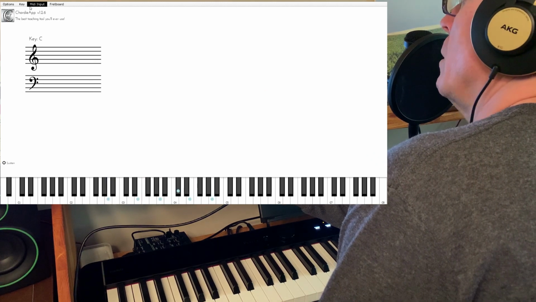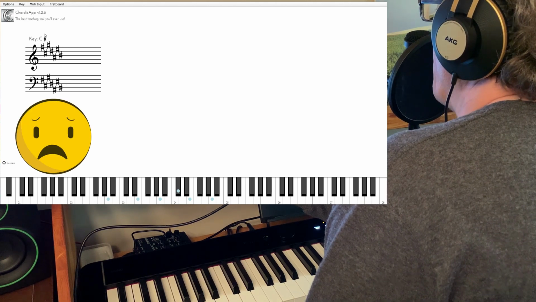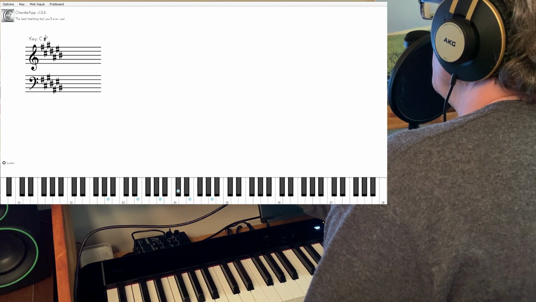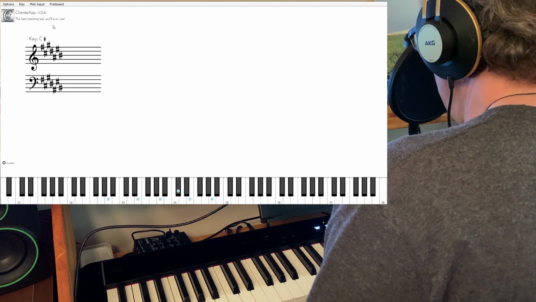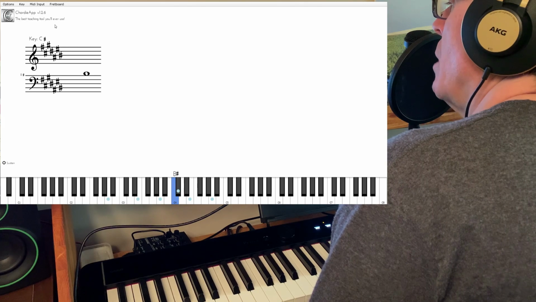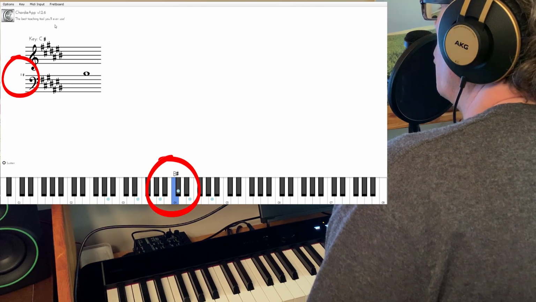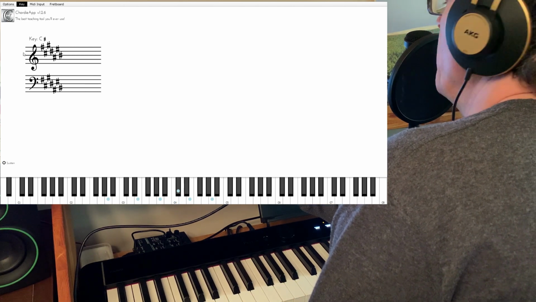So under the key menu, you can set the key signature to something different. So I'm going to set it to C sharp. Holy sharps, Batman. So in C sharp, there is no C note. There's only a B sharp and a C sharp. And now Chordie is smart enough to figure this out. If I play a C on my piano, you're going to notice it shows up as B sharp, not C. So once again, super cool. So I'm just going to set that back to C again.